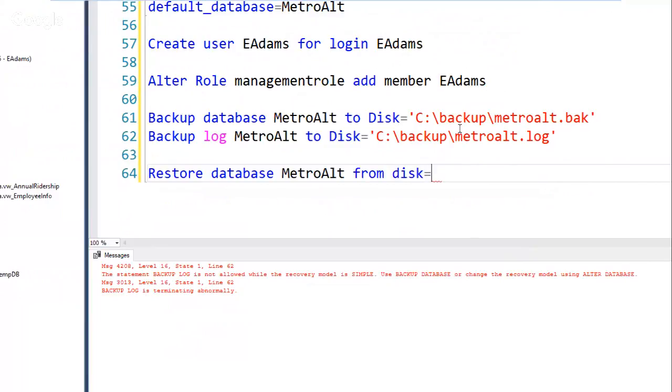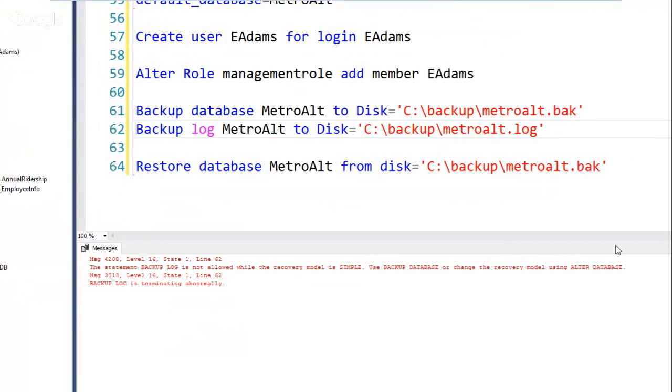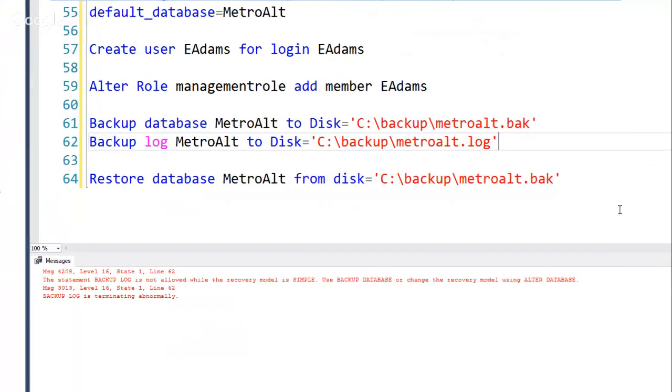Yeah, it's not letting me do it. I ran that and got an error. We have to change the mode of the database to do that. Is there a reason you wouldn't always do full? Because the log file can get gigantic.